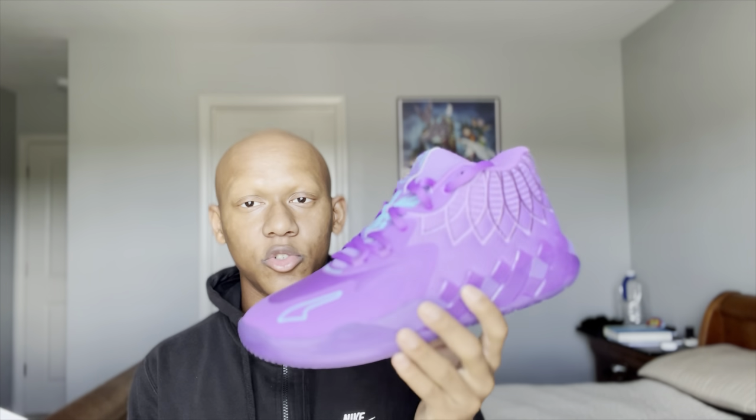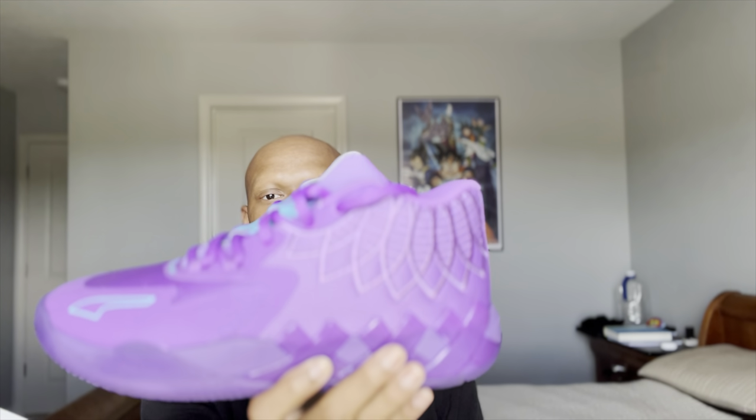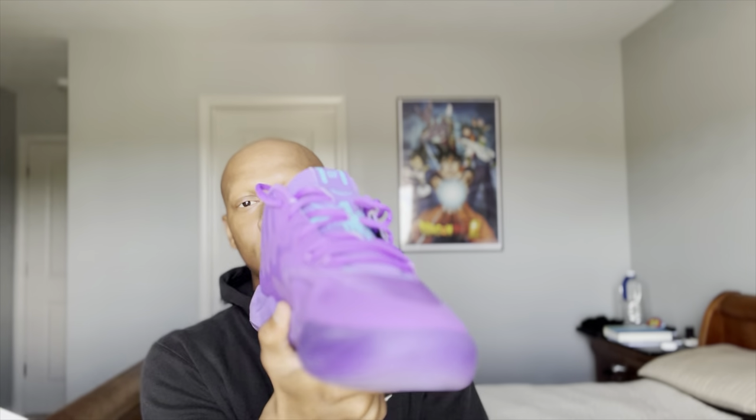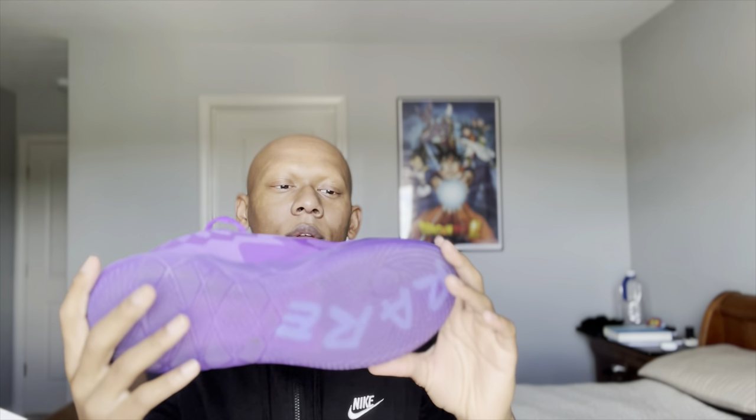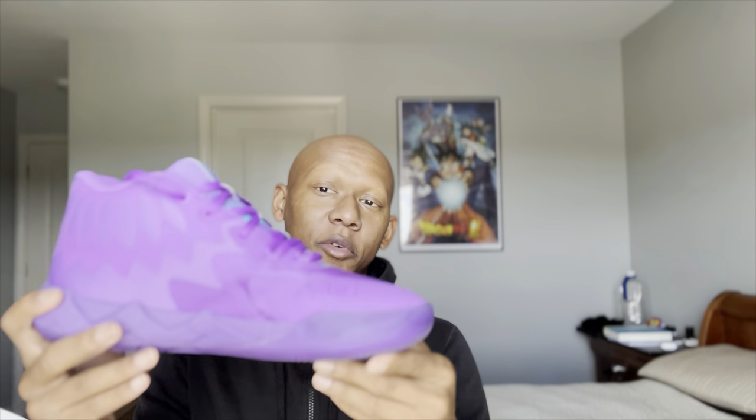On the court, these things pop, they're beautiful. People will notice you while you're wearing them. As you can tell, it's just an all purple shoe. And if you don't think the shoe is beautiful, then I think you're just wrong. Because, I mean, look at it. Look beautiful.